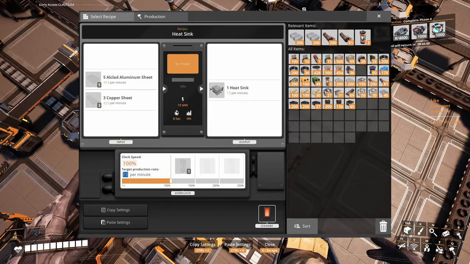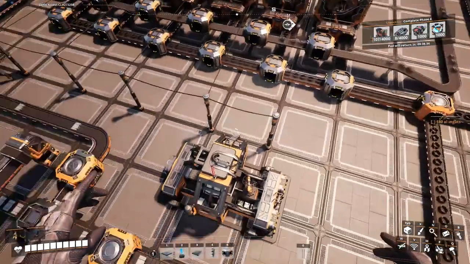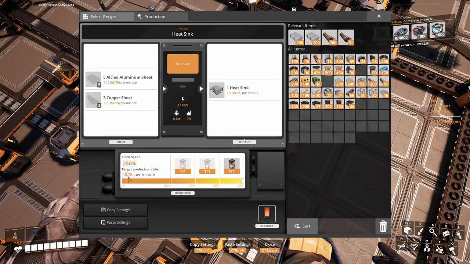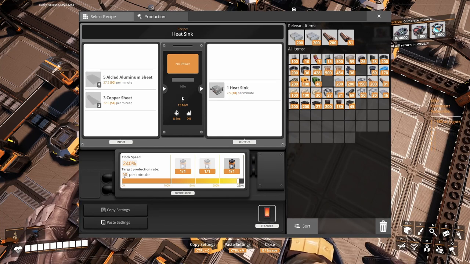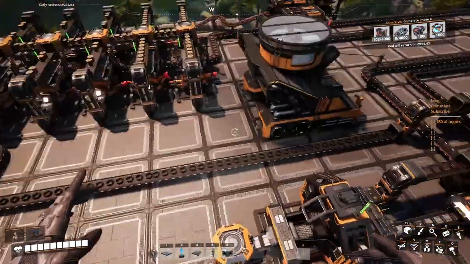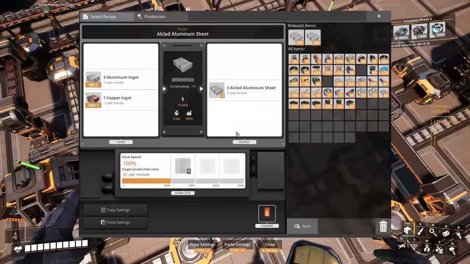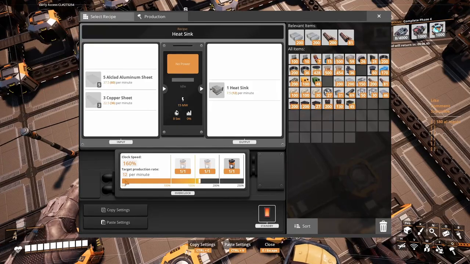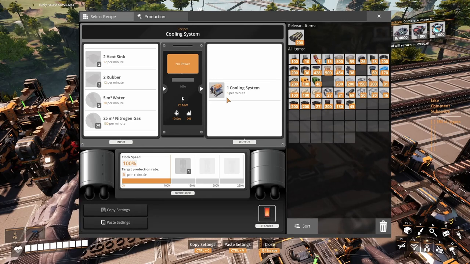So if I make this one a 6 in here, for 6 we're gonna need 12. So let's put those in there and say 24. Perfect. 24 is 12, half. So at this point, we're making 12, enough for 6, perfect. 60. How much? 90. So we could make 12 and another 6 without any problems. That will give me 9 cooling systems per minute. I think I'm happy with that.